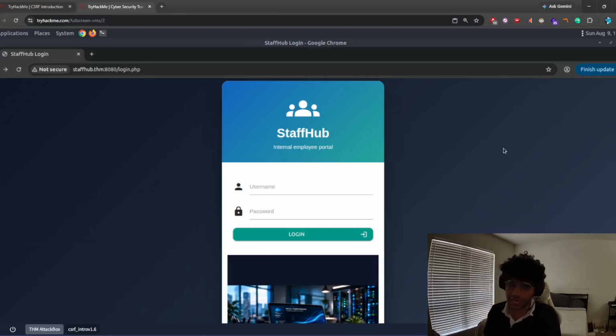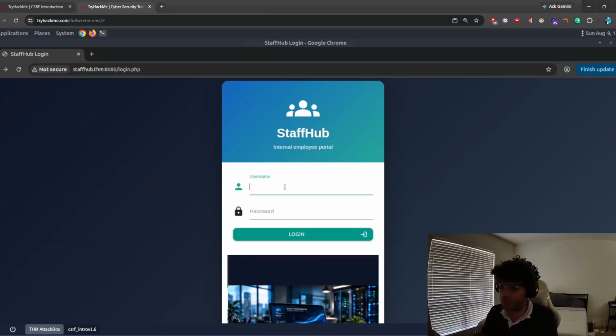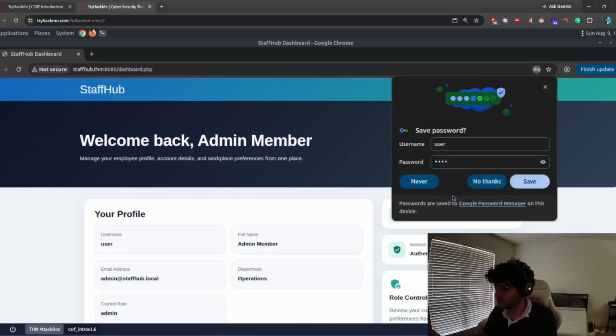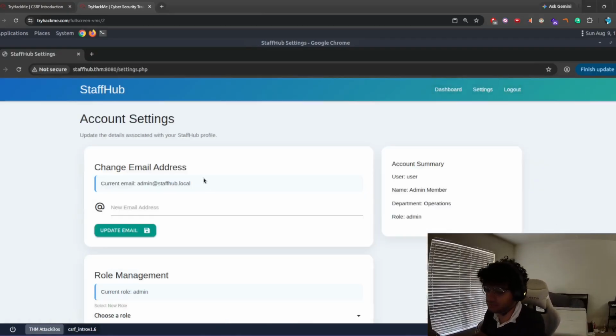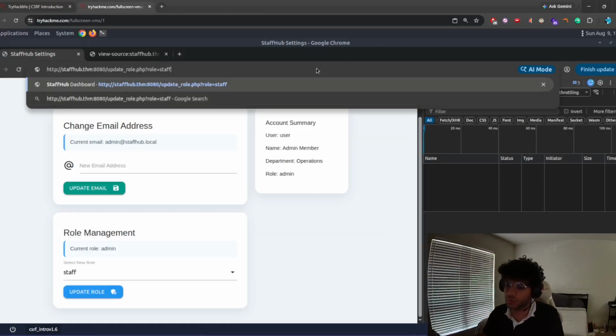Now, thank God for TryHackMe, because I wanted to show you a real life version of how this would work. This is just a regular vulnerable server. Let's go ahead and log in. And then one of their functions that they have is updating their role. Now, for the sake of the TryHackMe exercise, the updating role feature was disabled, and we'll get to that aspect of the exercise in a bit, but I wanted you guys to kind of understand this example here.